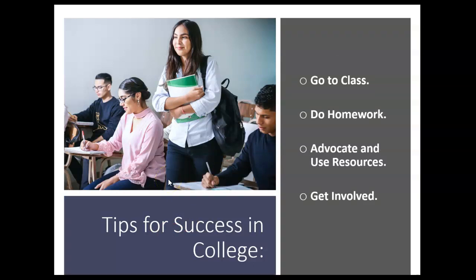So some tips for success in college. These may sound simple, but you would be surprised at how challenging these 4 concepts are for many students. The first is go to class. While this sounds really simple, when you come to college, going to class is often voluntary. Nobody's going to make a student go to a college class. Oftentimes they are absolutely not going to report back to parents that students are not attending class because college is very much an adult environment. So going to class is really important.